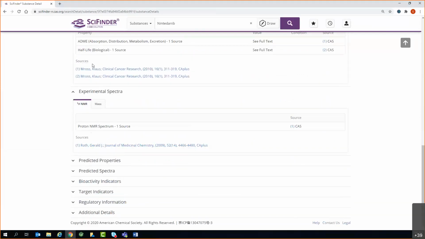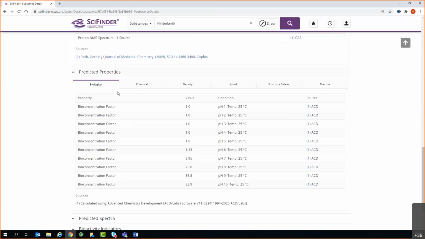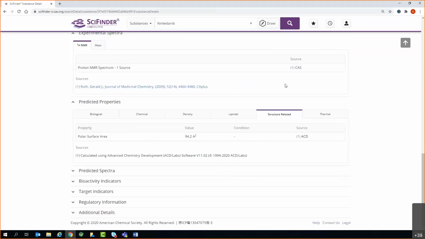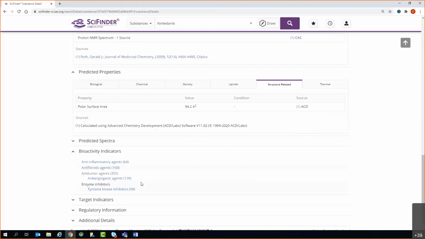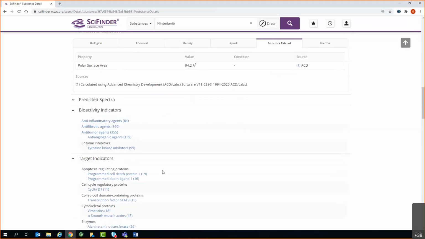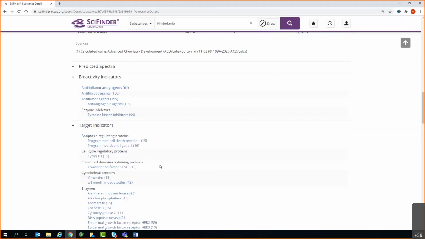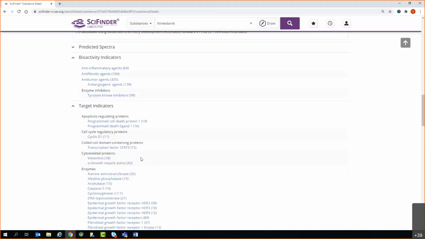And if certain articles or compounds don't have anything published on them, we do use ACD Labs software to create predicted properties for these, Lipinski, polar surface area, things like that. And then proton and C13 NMRs are also predicted using the ACD Labs software. If we find this compound is associated with a publication that is looking at a specific bioactivity, we'll assemble all those articles and put them into a hyperlink like we've done here. In the same manner, if it actually interacts with any specific target, we'll do the same function here.